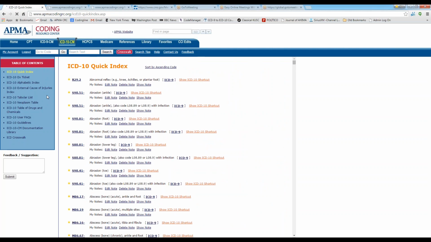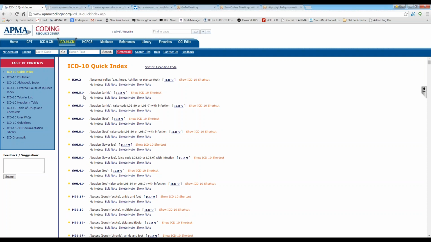We've added significant features to help you crosswalk ICD-9 codes to ICD-10, as well as to look up ICD-10 codes themselves. Essentially, if you look at the list that's down here, let's go to abrasion of ankle code. That's S90.51 dash. You know that with the dash on the end, that is not a complete code. That's not a valid code.